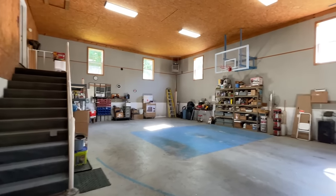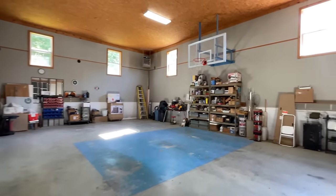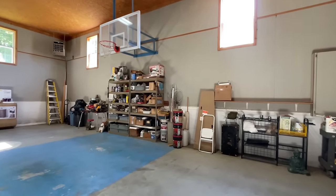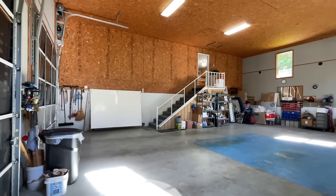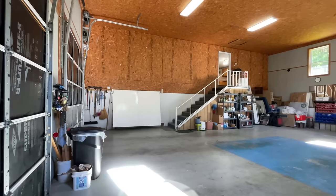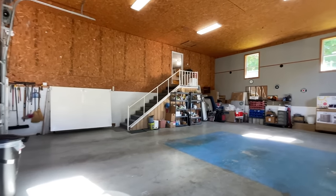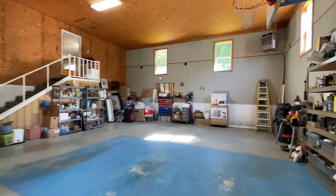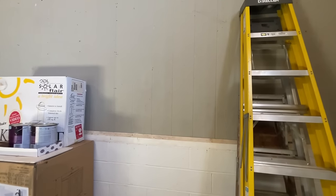Why would you want a 6-foot-high crawl space and not go two more feet? It wouldn't cost $5,000 to go up a few more blocks and add a heating unit — maybe another $7,000. But they didn't do it. You could come in here with a mini excavator and dig it out — you've got a good place to start. That heater doesn't look that old — this whole house is not that old.